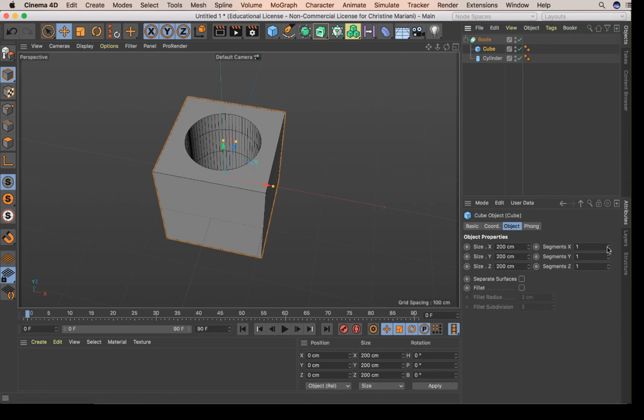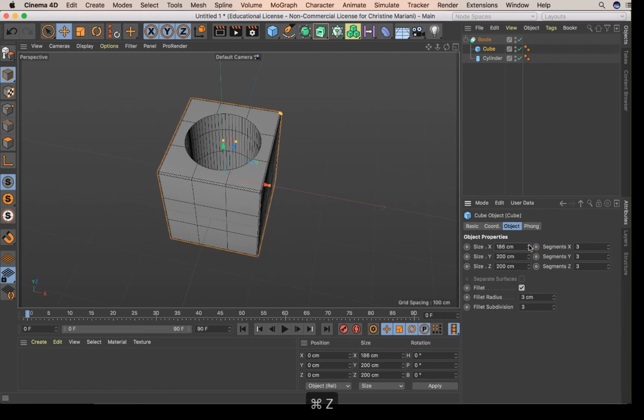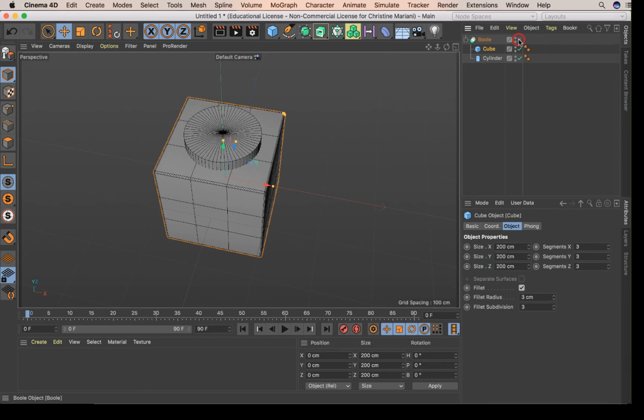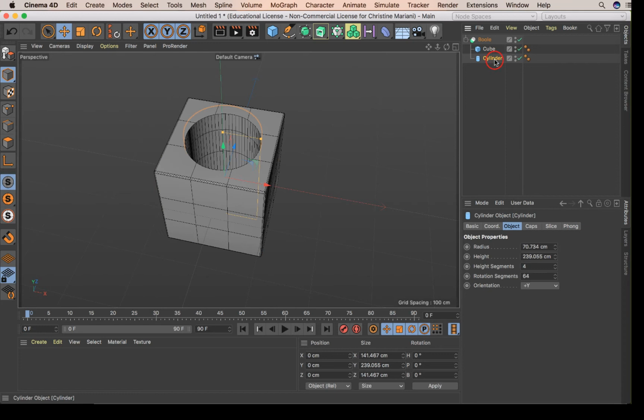The great thing is now that because this is parametric, you could come into the cube and you could be adjusting the cube. You could give it a fillet. You could do a lot of stuff after the fact. You could change the size, and it's going to adjust on the fly. If you don't like the Boole anymore, you could always just exit out, and it will turn it off. So in that way, it's non-linear. It's not destructive. You don't have to worry about that being an issue. You could always take it apart if you need to. You could always switch out the object.